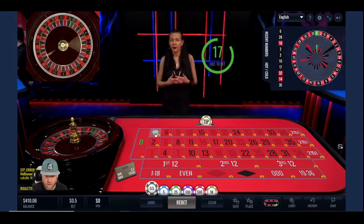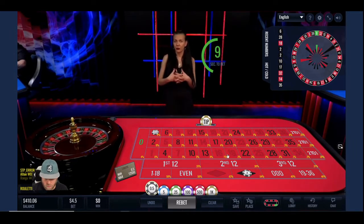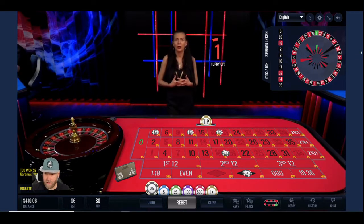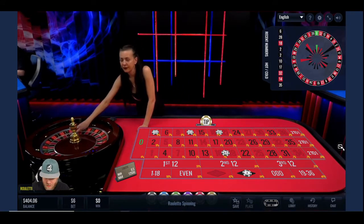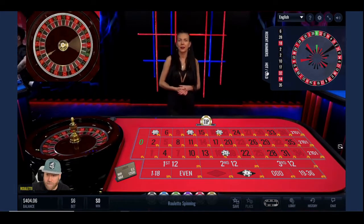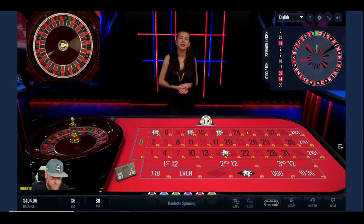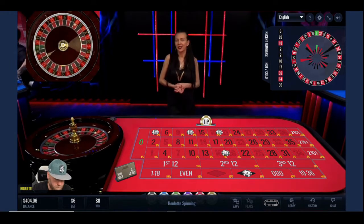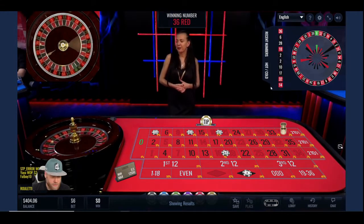So I like 3 there. I want to go $3 on that, and let's hedge our bets a little bit, and I want 12. Right, so $6 bet, let's see how this works. Hoping for that 3 combo with 6. The black bet is just to hedge my bets a little bit. Try it out, see if this works. 6 is actually cold. 3 is actually cold too. Nah, that makes sense. 36-6.